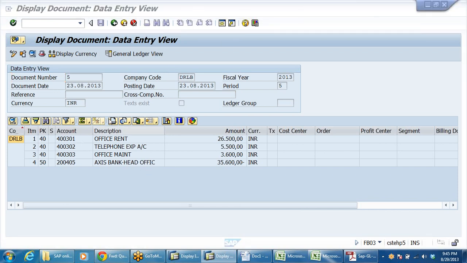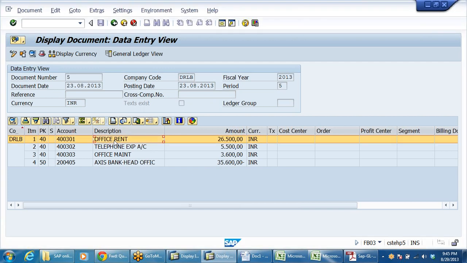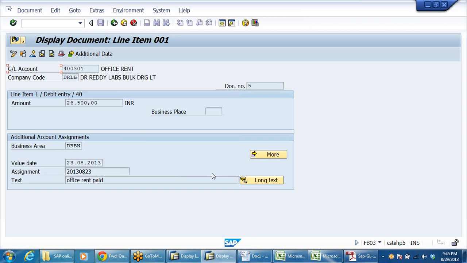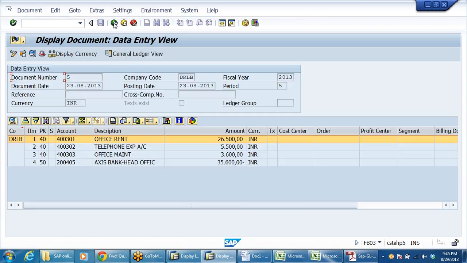If you want to see the line item, just double click on the line item. You can go to the line item level, and again you can come back. Any document you can enter the number and see.